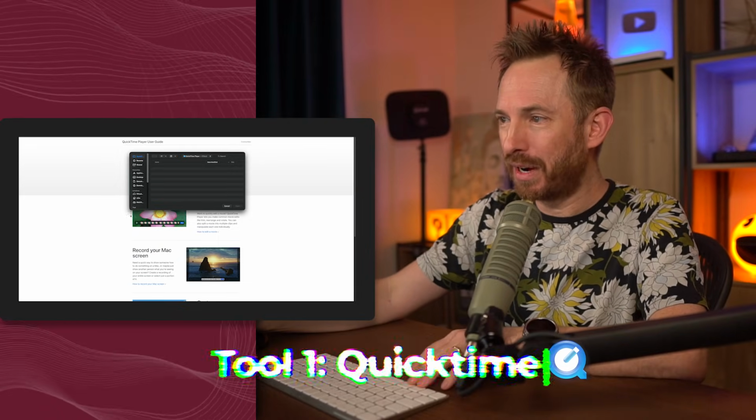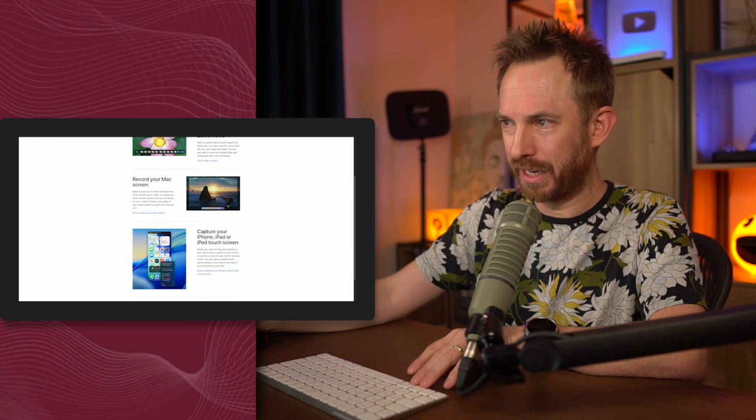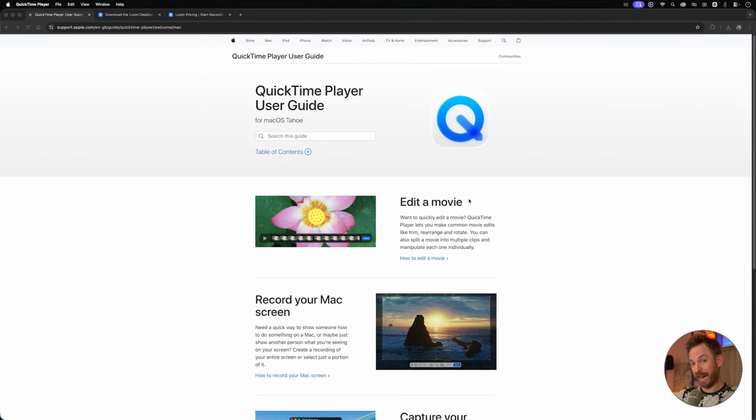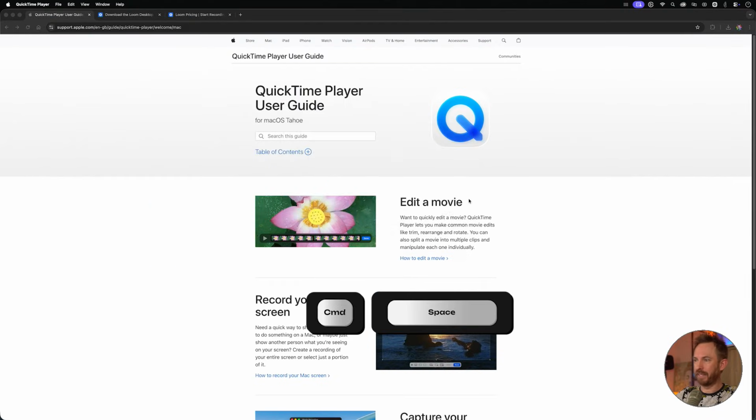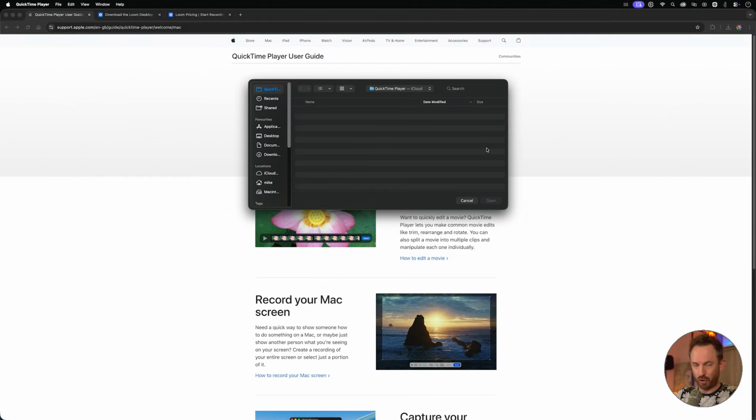Now, whilst it is free, it comes with some limitations. You'll see it's installed here natively on a Mac, and you can access it by hitting Command Space for Spotlight and typing in QuickTime, and there it is, QuickTime Player. Now, it can record audio, but it can't actually record your face and do big customizations. It can do simple stuff. Let me show you what you do.